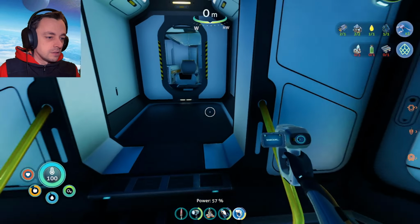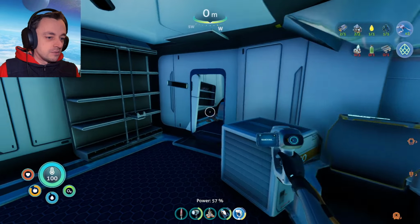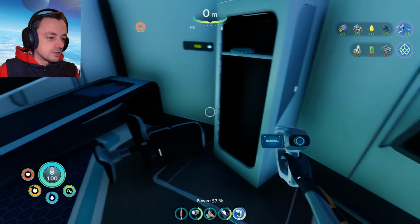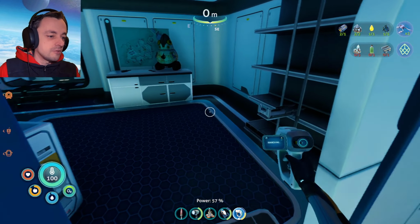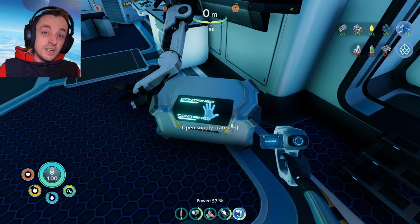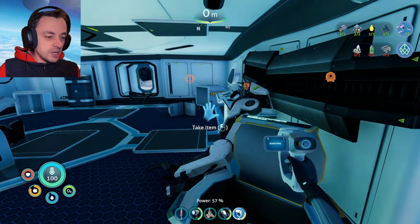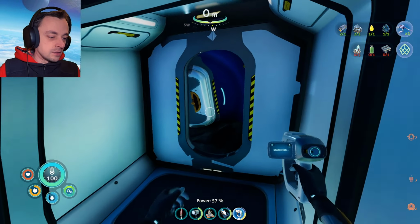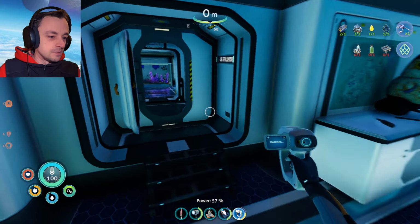That's fine. Right. Now we have searched the lab, I believe. I think. I mean, I can't see anything else. I always miss something. Every single time I miss something. And at this point, I have run my scanner over everything I can possibly imagine running my scanner over. So I don't think there's anything else. That's my assessment of this.